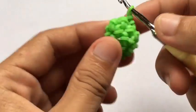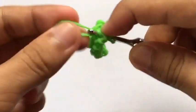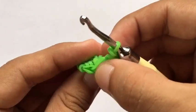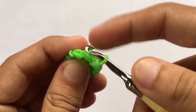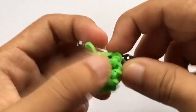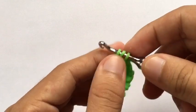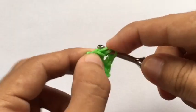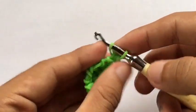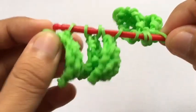Then we want to face our front side again, and we want to do stitch and decrease. So stitch. Now because we are facing our front side now, for the first stitch we want to grab our back loop, and for the second stitch we want to grab the front loop, and we just stitch them together. Now face our back side again, and we just want to do a decrease. So first front loop of the first stitch, back loop of the second stitch, one band, and pull through everything. And you can put this onto your helping hook. And that's how you make the leaf, you guys.